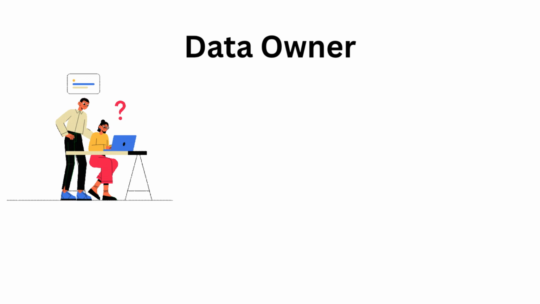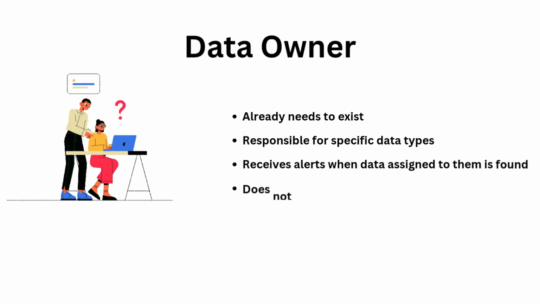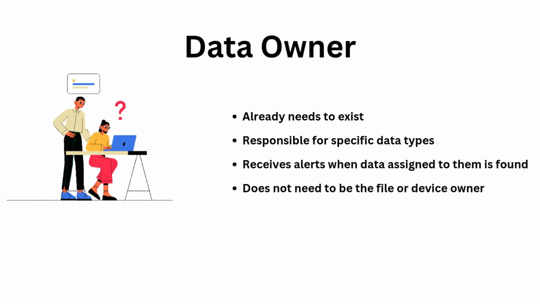Second, if you want to assign a data owner when creating a data type, that person needs to already exist in the data owner list. A data owner is the person in your organization responsible for a specific type of sensitive data. And when GuardWare detects that data type during a scan, the assigned owner receives an automatic email alert.